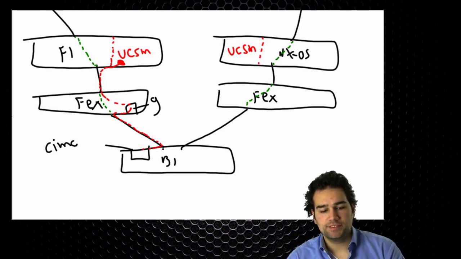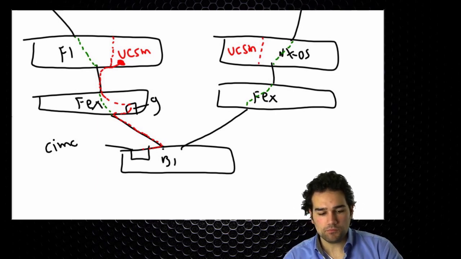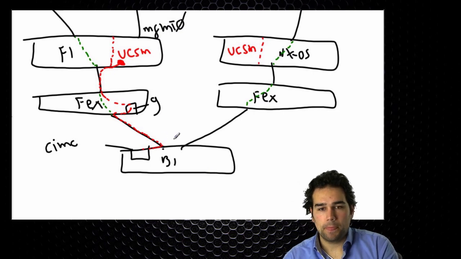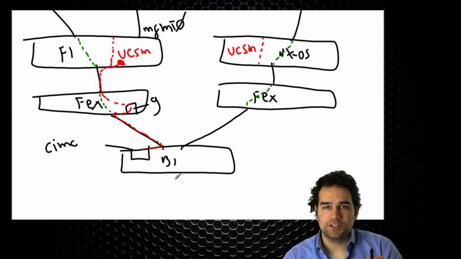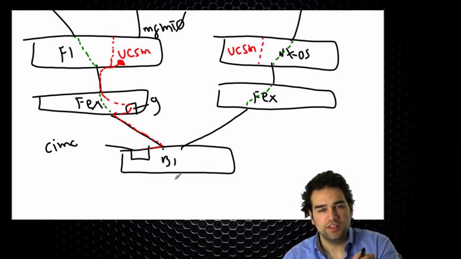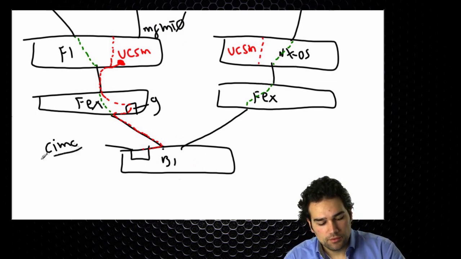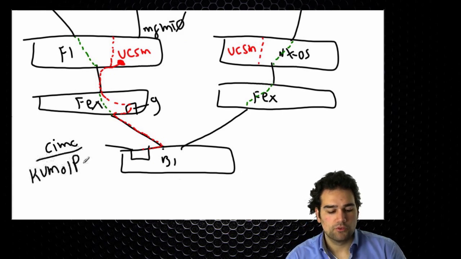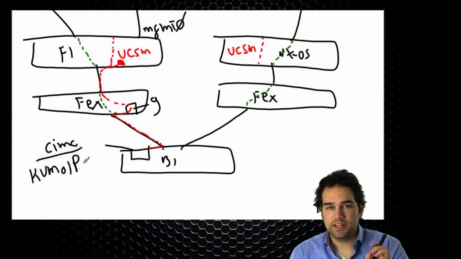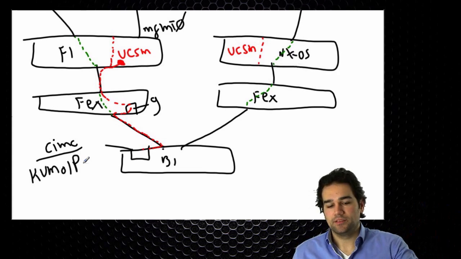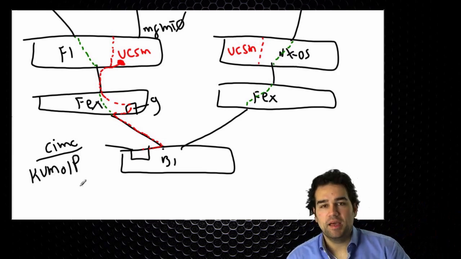Now this implicates one issue. We talked about that management 0 connection here, right? If I want to see the blade KVM, so I want to see the video screen of the server, I want to connect a keyboard to the server, the CIMC supports a thing called KVM over IP. Right, so I can take over the screen, I can control the keyboard just from my local workstation where the server can be in Japan.